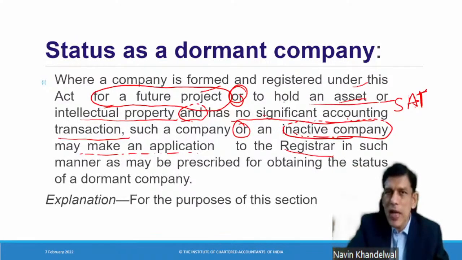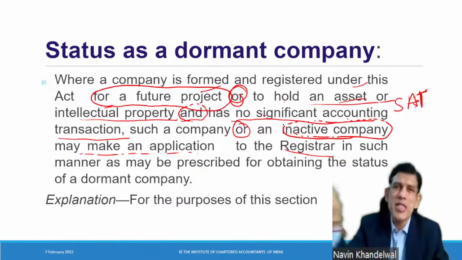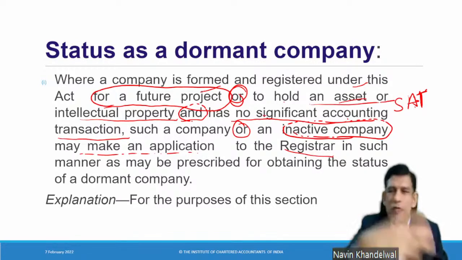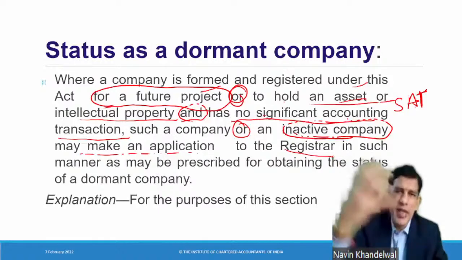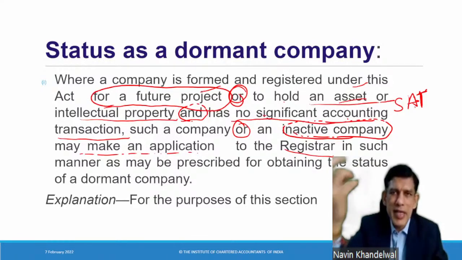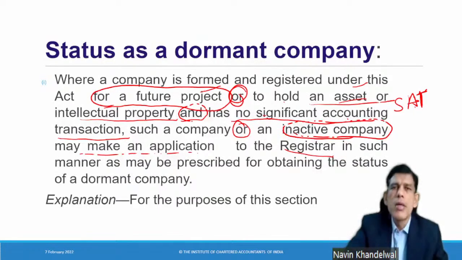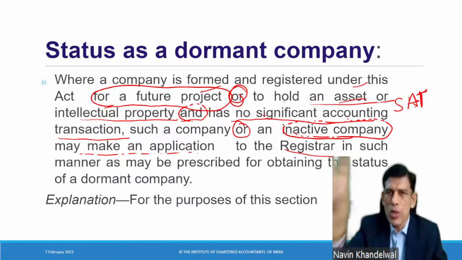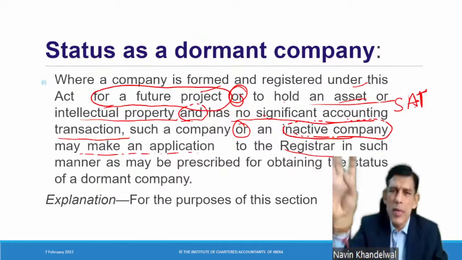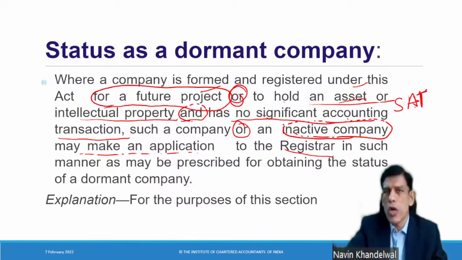Or today you have developed an IPR, which may turn out to certain benefits, but in due course of time, it will take certain time for the market to accept that concept. But then because you have developed, you have done the research and development activities, and you have created that technology. So you take that patent, that intellectual property, under the company's name, but still no business is going to be done. Because you're holding the IPR under the company's name, you want to maintain that. So you classify yourself as a dormant company.